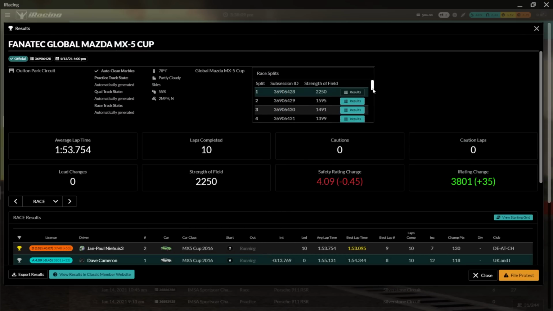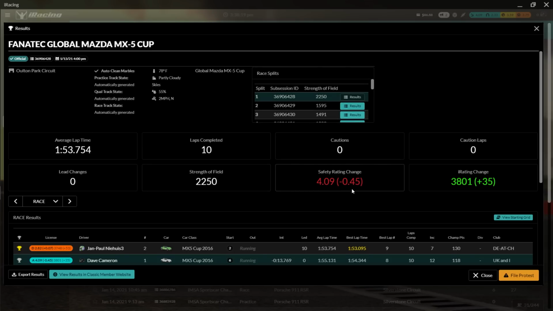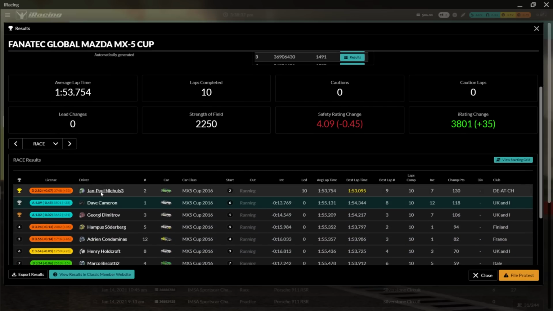Okay, how many splits were there first of all? There were 19 splits. This was top split, strength of field 2,250. So we lost 45 safety rating. We expected that. We did kind of take liberties in that race just to get to where we needed to be, but we gained 35 iRating. So that takes us back over 3,800. Thank the Lord. So, Jan Paul got the win, we got P2, and Georgie got P3.